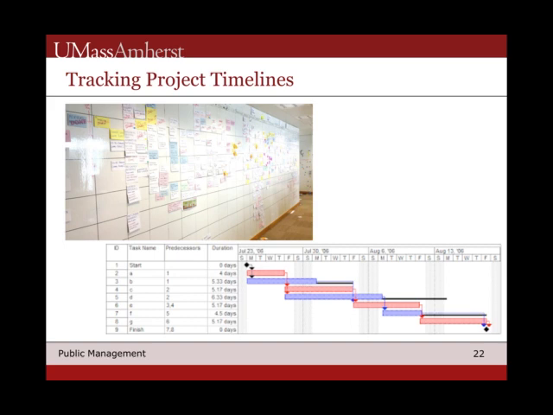So this is an example of a Gantt chart that tracks a project timeline here on the bottom, but you can see that sometimes people will actually use these post-it note type approaches, especially when they're building it up initially. I mentioned before, there's some very fancy and often expensive software, depending on what you're using, that can help with project management as you're trying to do very large, complex projects. But almost anything, if you think about it, planning a wedding, could be broken down and used as a project management type problem. Obviously, building large highways or a large building is clearly project management. But really anything at any scale can be designed this way using these different principles.